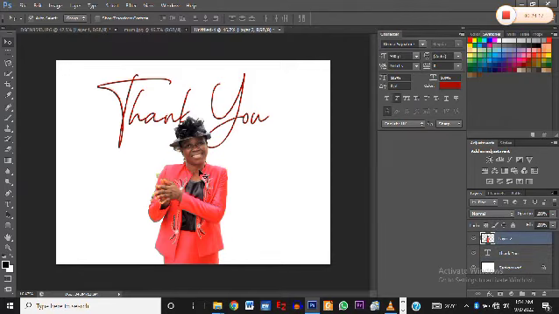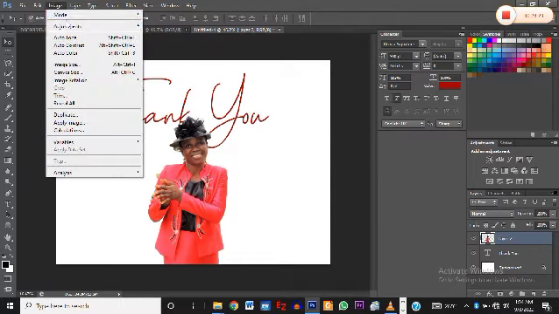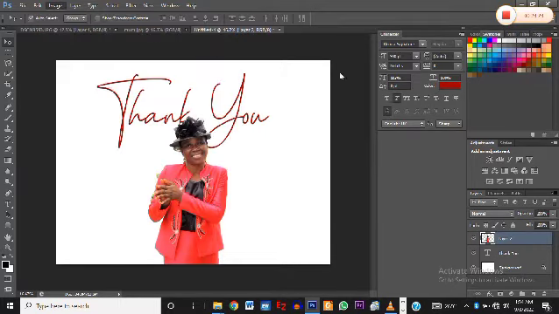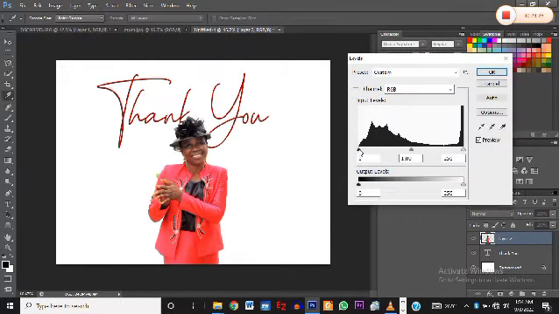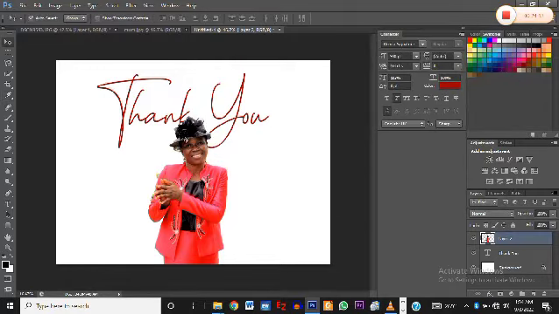So now you can do some small touch on the picture. You go to image, adjustment. We're not getting into that now, but if you like to play along with it, you can just do that. Once for photo retouching, where you add some filters. So let's just say we are okay with how the work is now. It's somewhat like this one.